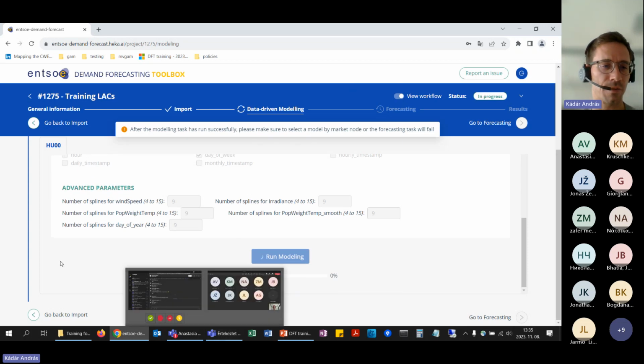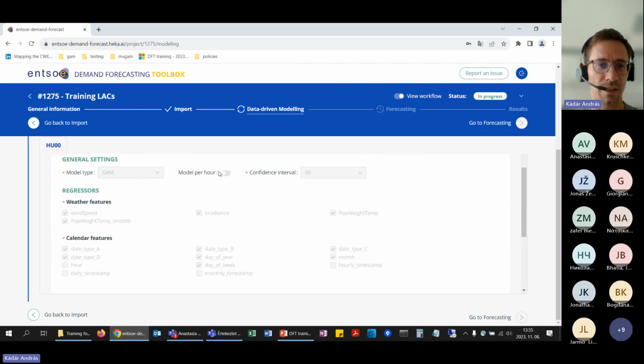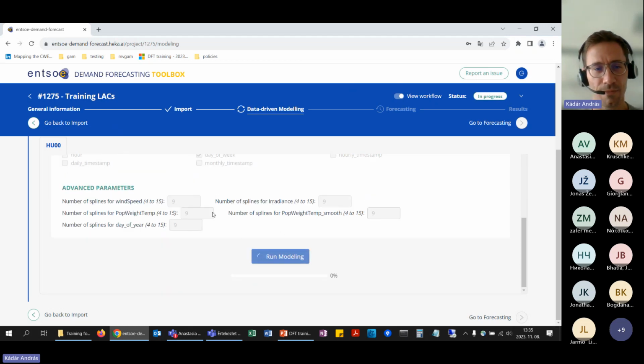It's kind of obvious that you can select both the explanatory variable and also the hour of the day if you select this option, and then you have a visual interpretation of the relationship between them for a given hour of the day. This is the only thing I wanted to show you.